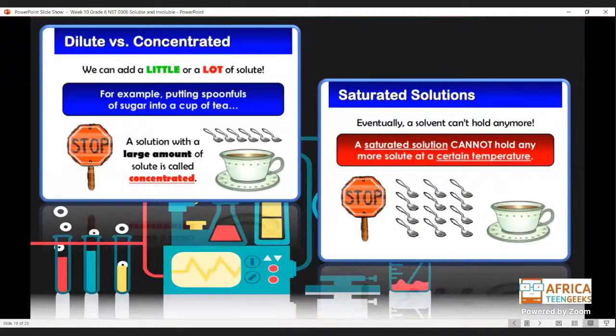All these slides actually go together, step by step. In the first one, we add solute to a solvent. In the second one, we add more solute, and then the solution becomes saturated and it cannot dissolve any more at its current temperature. Then on the next slide, we realize that by heating it up, we can actually add even more solute to the solvent.